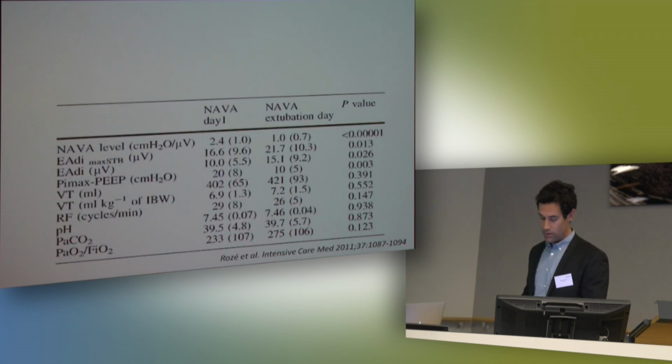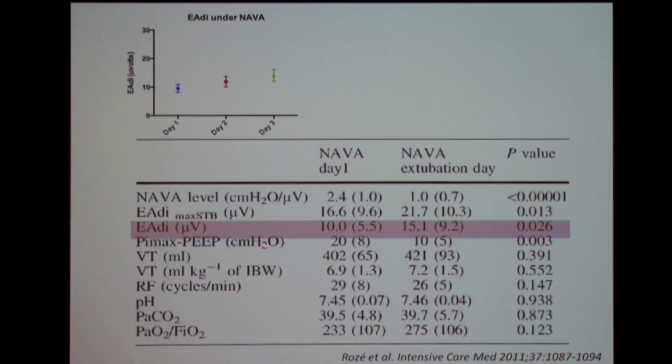So what we found with this first study is that we had an increase of the EDI at the beginning of the weaning, from day 1 to the day of extubation. But this one was under NAVA. You can see the first 3 days. More interestingly, between these days we decrease the NAVA level, so it can be understood that EDI is increasing.